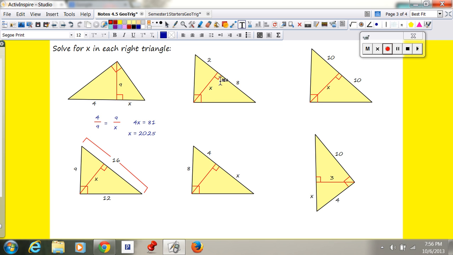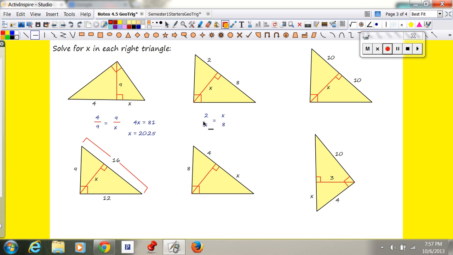Let's see if we can set up this one. This one, the geometric mean is your x. So you need your smaller number. Usually we start with the smaller one, so it would be 2 over x equals x over 8. Remember, the x has to be in the two mean places. So you have the x at the bottom of the first fraction and the x at the top of the second fraction, and that's where the two means are. Remember your A, B, C, D: B and C are your two means. So that's where they go, in the two mean places. There's your proportion.